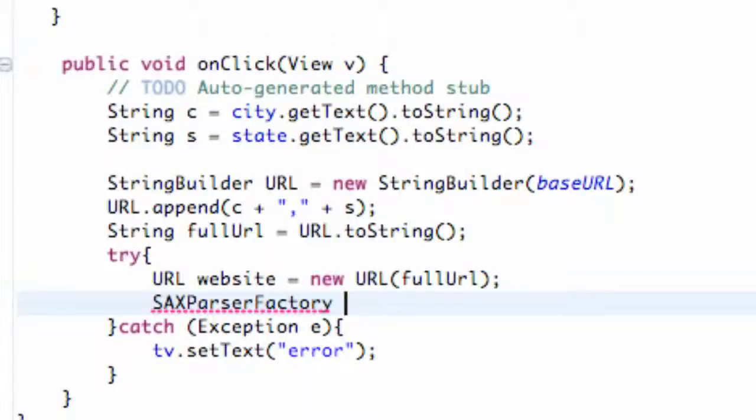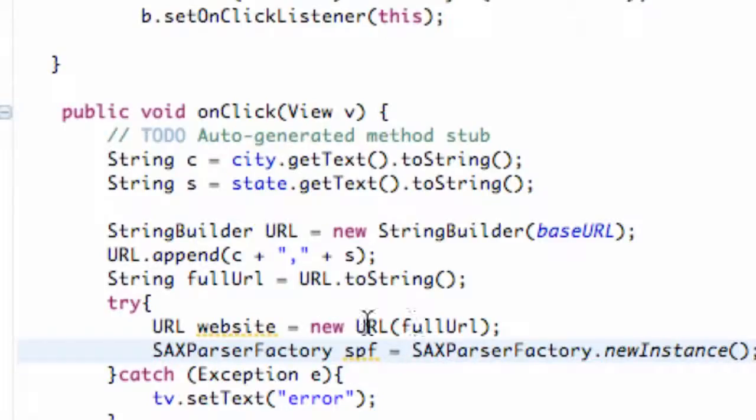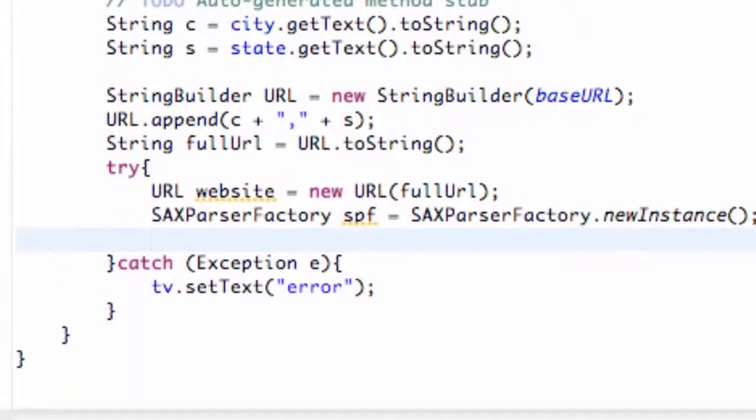So this is just a variable we're going to call SPF. We're going to say this is equal to SAXParserFactory dot new instance, which kind of gives us the default SAXParserFactory, and then we can specify that a little bit more.